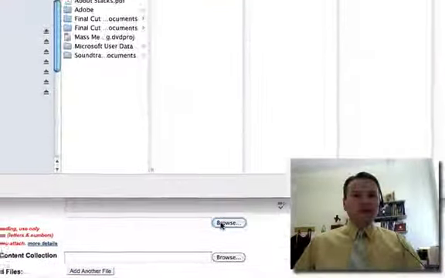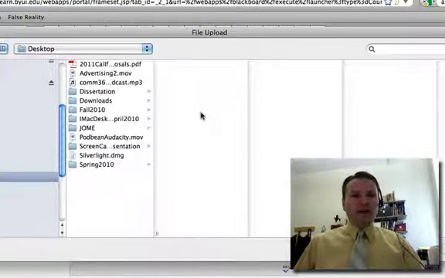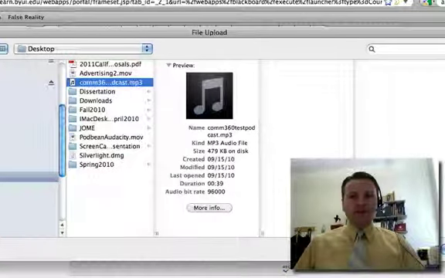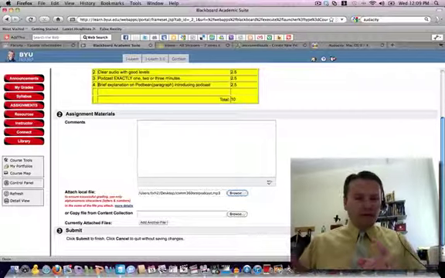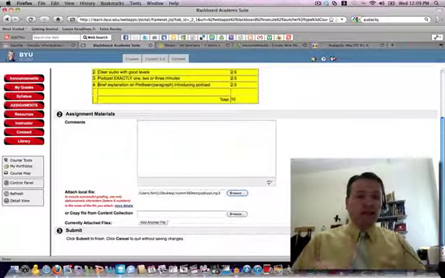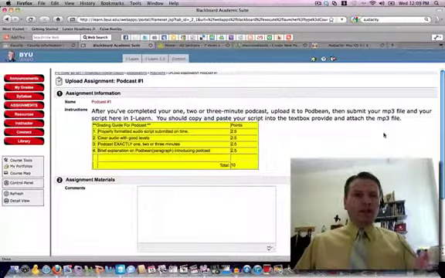and then go to the browse button, and I'm going to go back to my desktop and find my MP3 file, which, where'd it go? There it is, COM360 Podcast MP3, and there it is. I'm going to go ahead and submit that. Now I'm not going to do that on mine because I don't have any place for it to go, so just spin around. But make sure you give it time to upload.